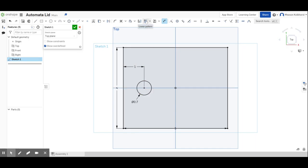I'm going to come back and I'm going to use my linear pattern. So linear pattern, which turns off our dimension tool, turns on the linear pattern, and I want to linear pattern this circle. Now, right now, I don't want 3 of them. I want 4. So double tap and 4. I do want this measurement to be 1 inch, so I'm going to leave that alone. So it'll make 1, 2, 3, 4 circles. Each one is 1 inch apart.